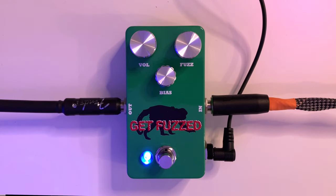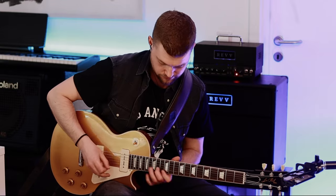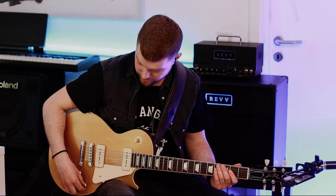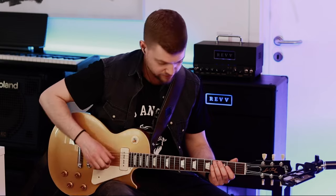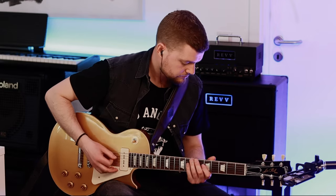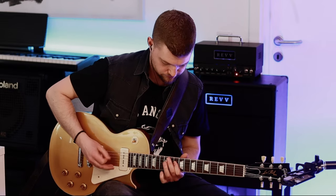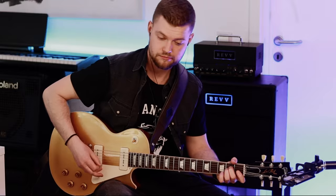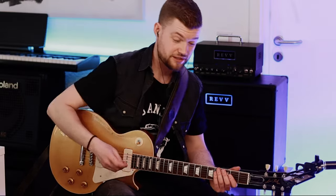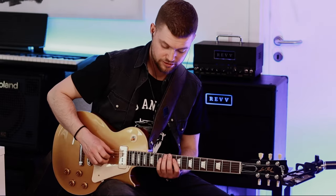Which works with a fuzz knob a bit lower. Maybe let's add a bit more gain. Makes it easier for the fingers. You know, this is a killer setting. Gonna go down a little bit. So I was all the time on full on my bridge pickup. This is 8.5. Here's without. So with this setting you have like a fuzzy boost basically. Very dynamic, if I pick softly.